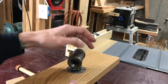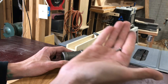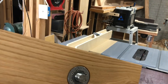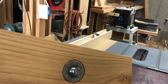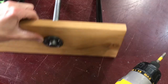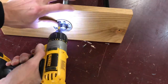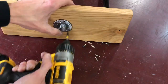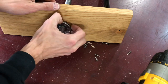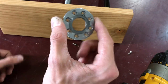So I just put that on, drilled out that hole, and then put this screw in, this set screw, basically, is what I'm using it for. I only used one washer, actually. I think I posted that I used two, but I actually only used one. Or maybe I didn't even post it. I don't know. But I'm here to clear it up now. This is just a regular washer for the 3/4 that they sell at the big box store.